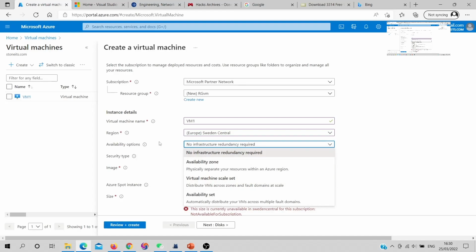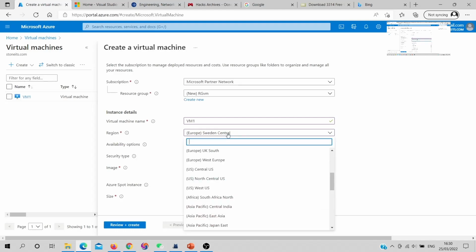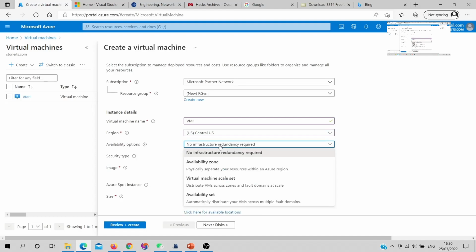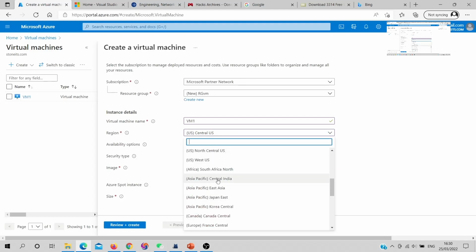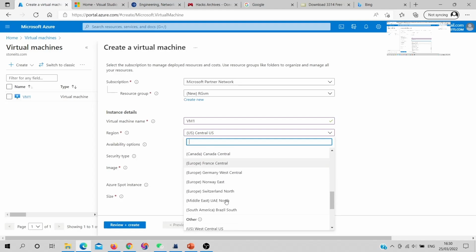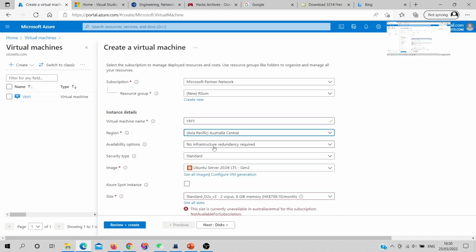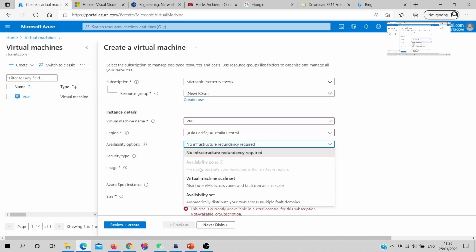It depends on which region we are in, so according to the region the parameters under the availability options are different. If we change the region to some other, like Central US, or let's go to the Australia one, we can see here that there is no availability zone, maybe because it's exhausted, but we can select the availability set, though it will definitely cost you.